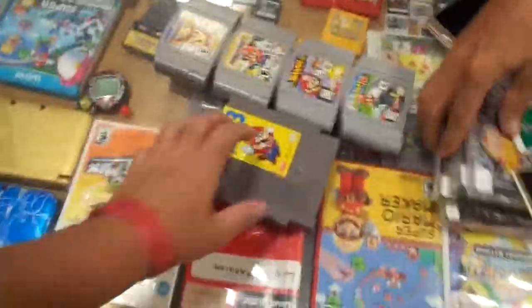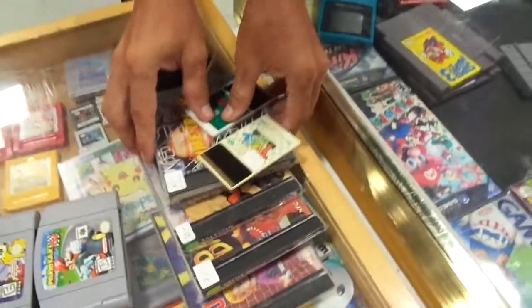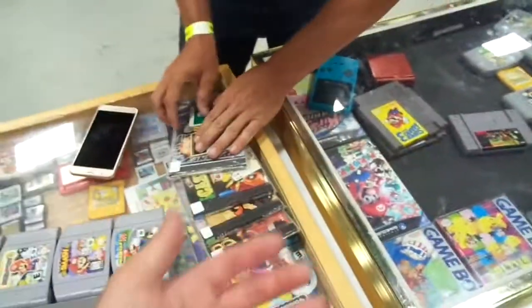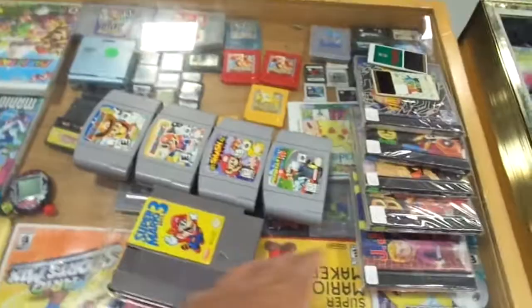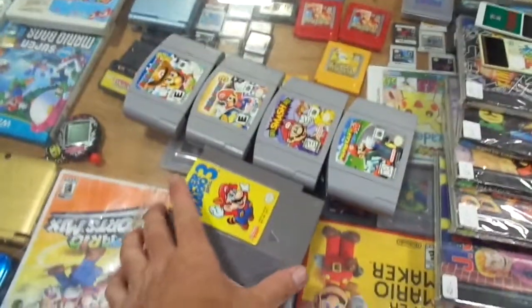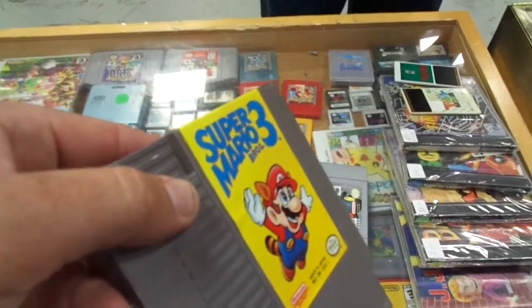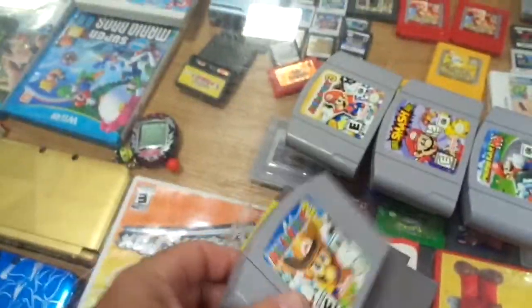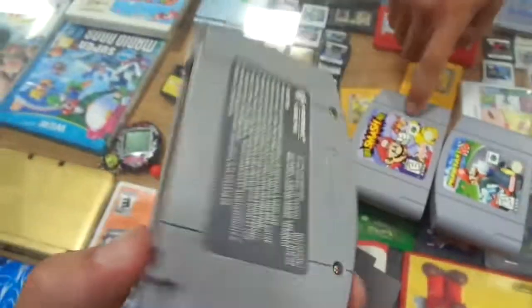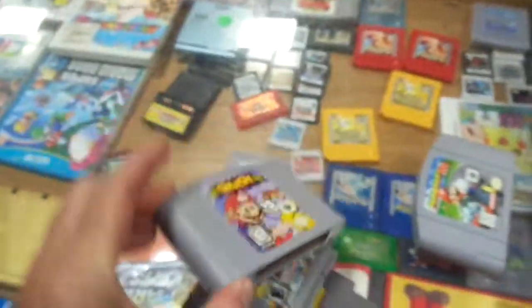AJ made a trade. AJ happens to collect TurboGrafx games, in case anybody wants to give him the heads up, if anybody has something they're willing to trade. I'm going to show Garrett's trade stack first so Garrett can get back to work. Super Mario Brothers 3 was a trade. Super Mario Brothers 2 and 3, Mario Party 2 and 3, pretty good labels, Super Smash Brothers and Mario Kart. Very easy games to trade.